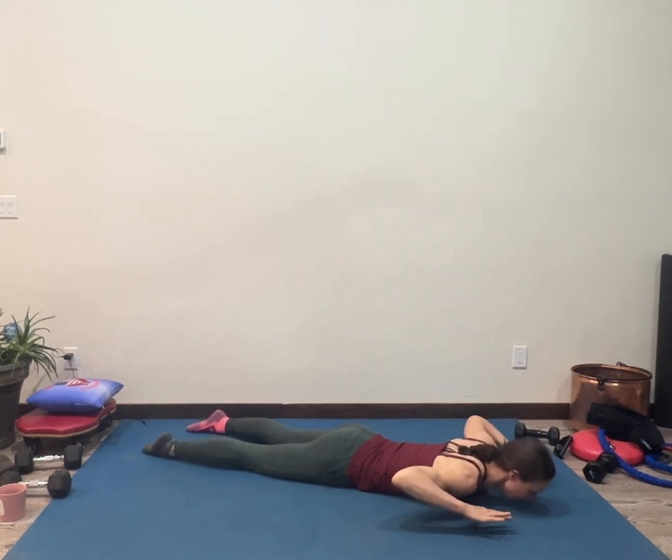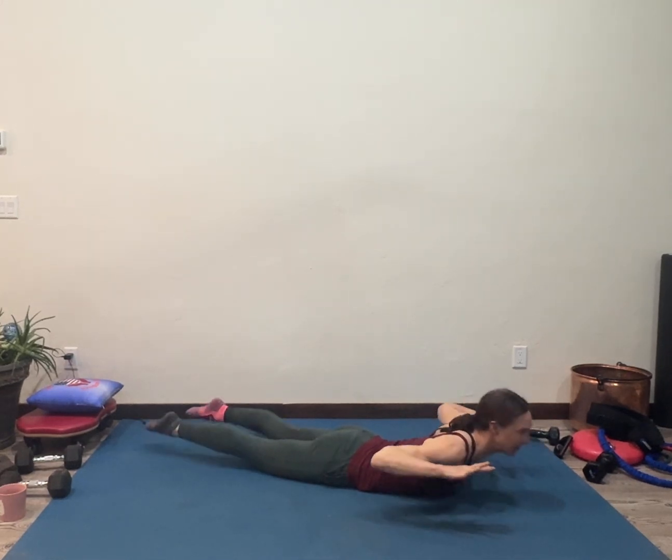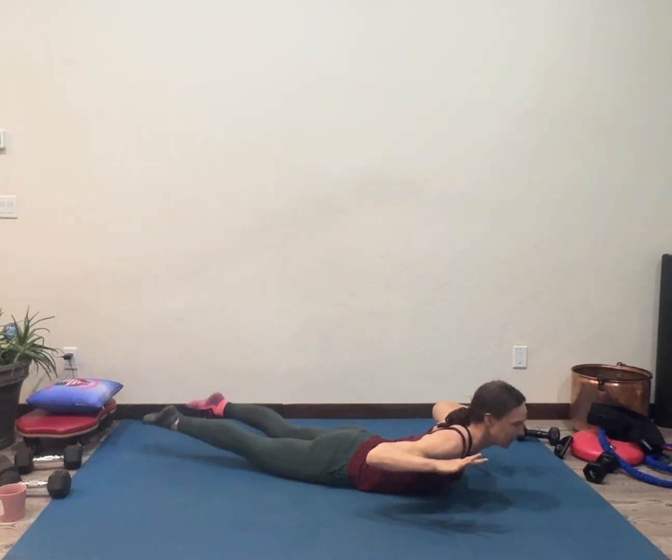This is usually the most neglected part of the body, and that's why you see people getting rounded forward, but you do not have to get rounded. You can have upright posture with age, with time. So here we are doing it.